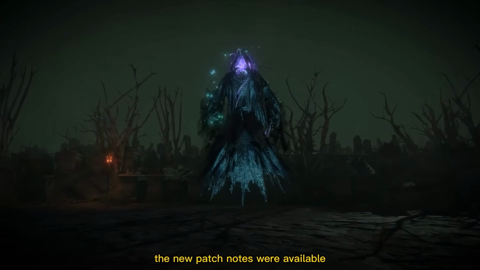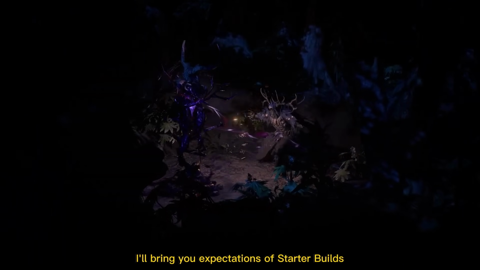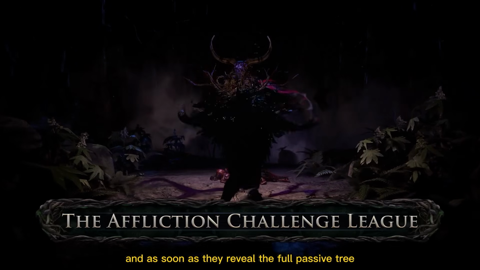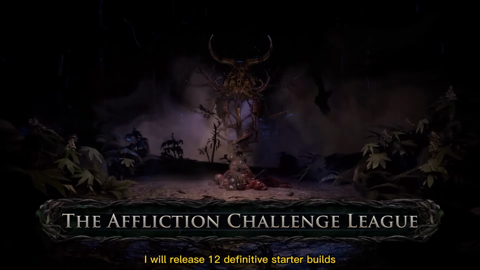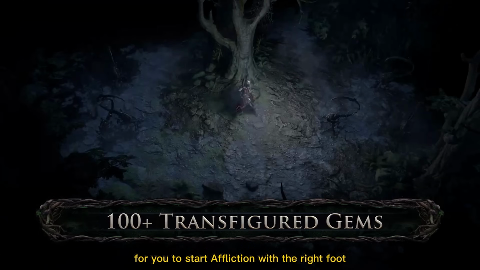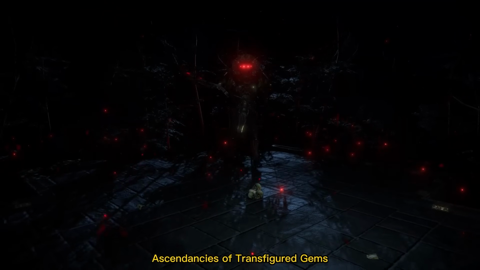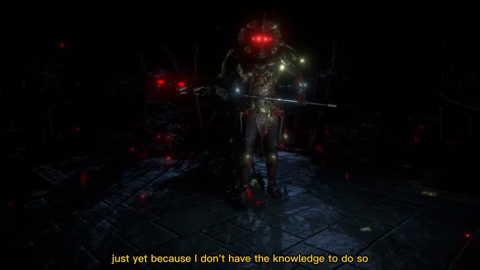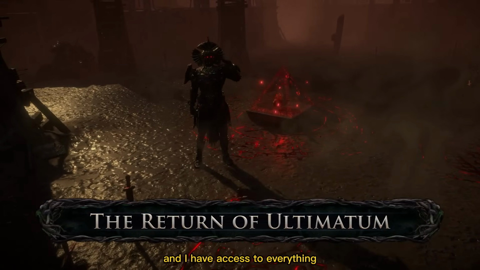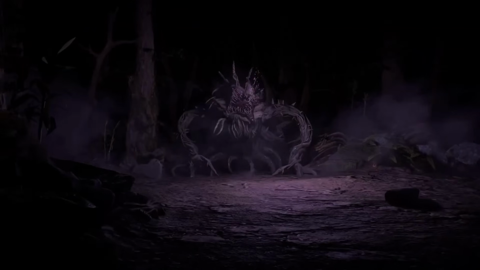Also yesterday, the new patch notes were available but not yet the passive tree, and for that reason I'll bring you expectations of starter builds for the Affliction League, and as soon as they reveal the full passive tree, I will release 12 definitive starter builds for you to start Affliction on the right foot. And of course, I won't mention the new Wildwood Ascendancy or Transfigured gems just yet, because I don't have the knowledge to do so, but as soon as the league is running and I have access to everything, those mechanics will of course be covered in my build guides.